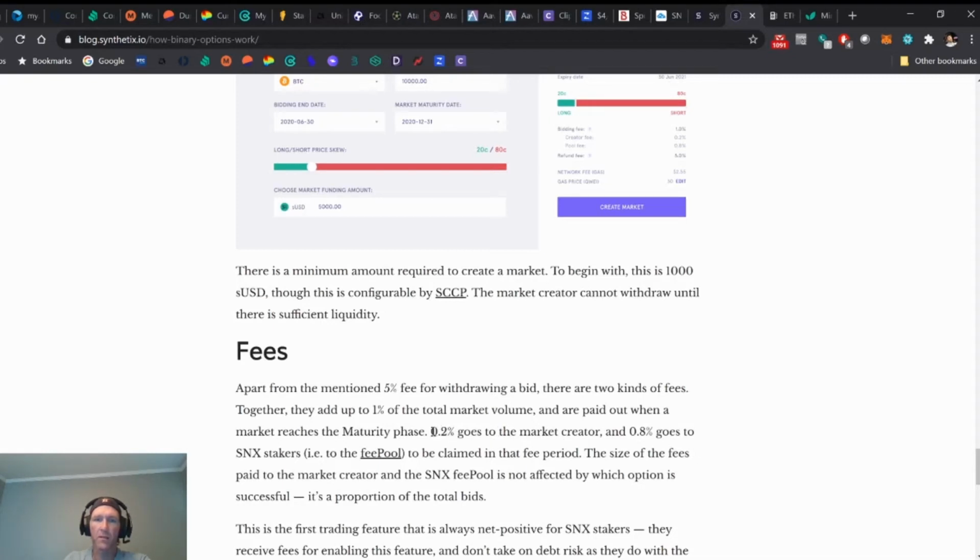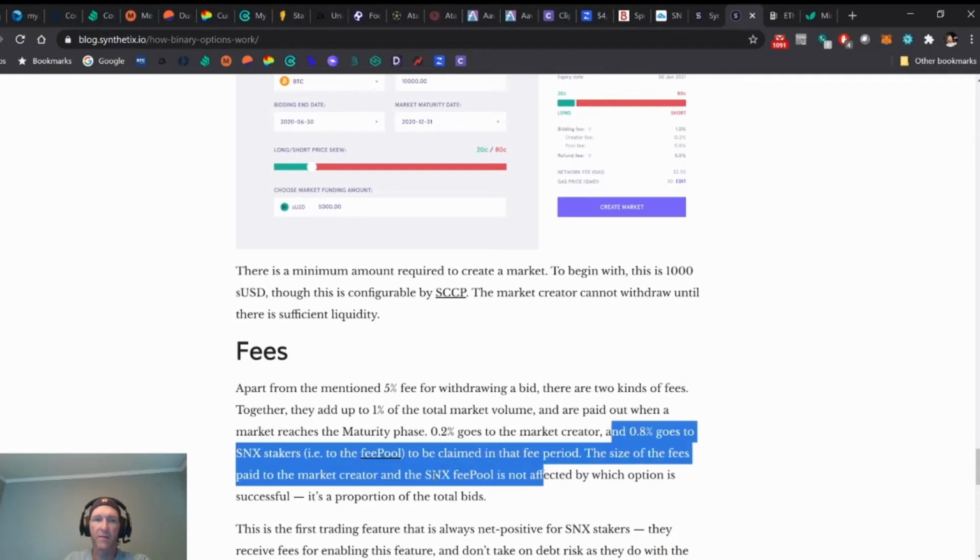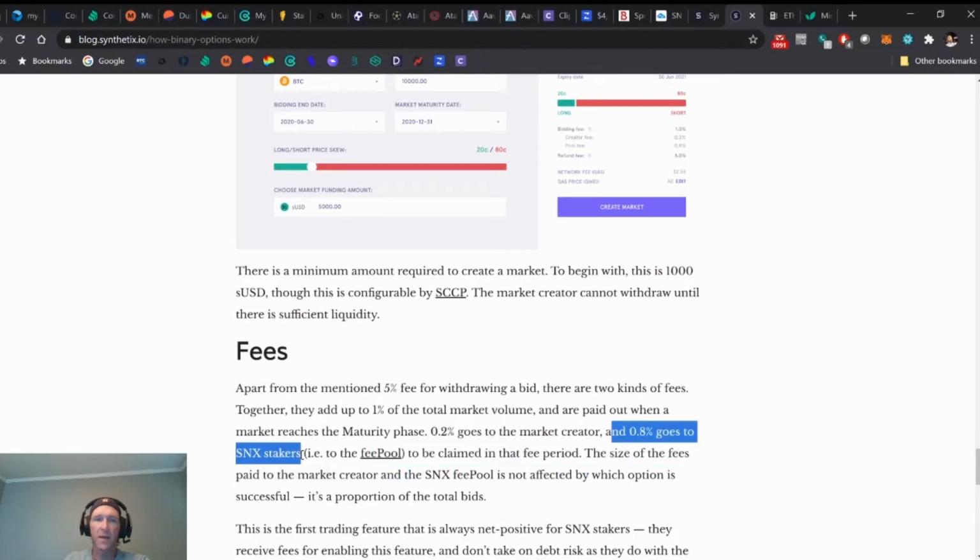So that's what I'll get. And the other 80% of the market fees are paid to SNX synthetic stakers, the fee pool. That's kind of cool because it really incentivizes synthetic staking.